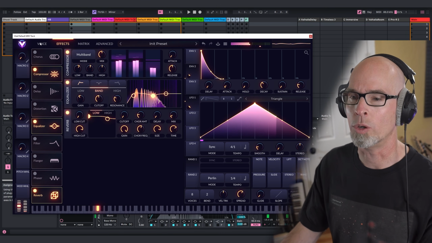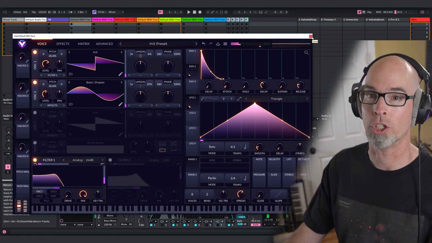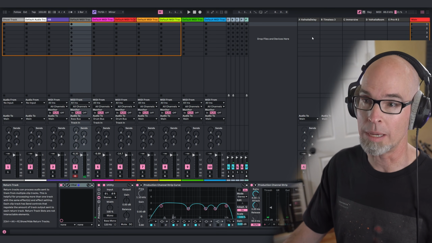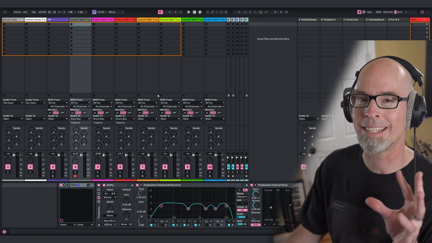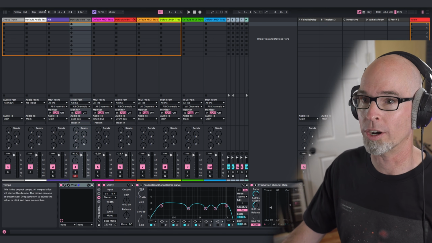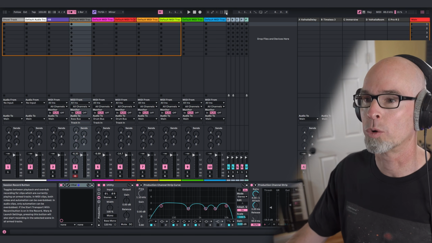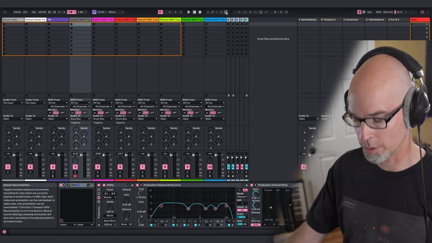So what I'm gonna do is perform that bass line using my Push. Now you could feel free to follow along with your keyboard, but what I'm gonna do is set a nice, simple bass line first, and then we're gonna go ahead and tweak it a little bit later. So I'm gonna turn on my metronome here, and I'll go ahead and hit session record. I'm gonna go ahead and play that bass line. Here we go.